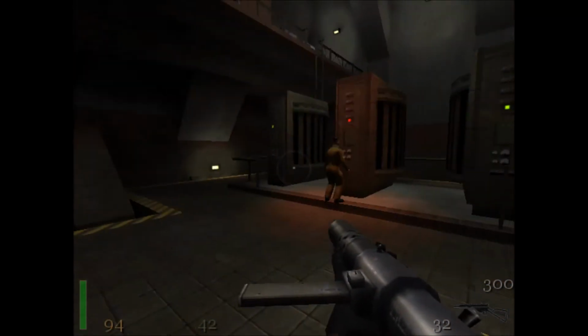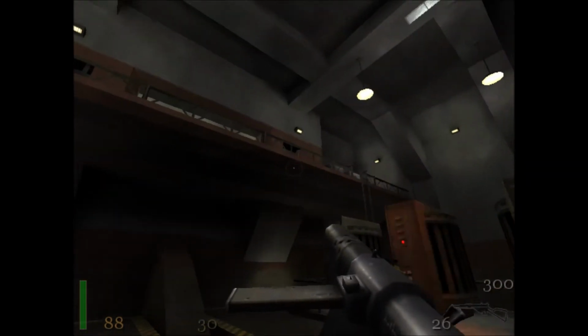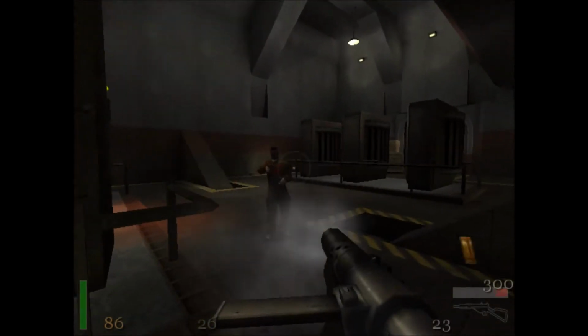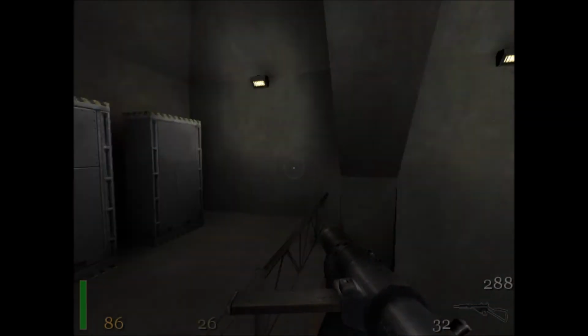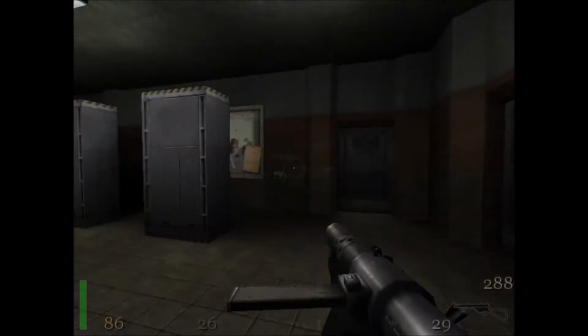Right. Oh, shit! You're down. Okay. Oh shit, right, he's definitely an enemy. Fudge you, you git. Right then. So, transformers, generator controls only. There we go, he's dead.